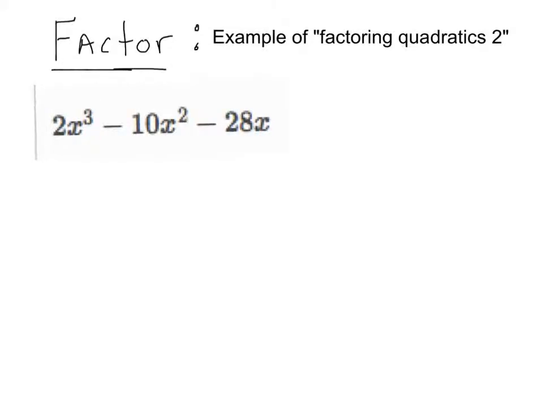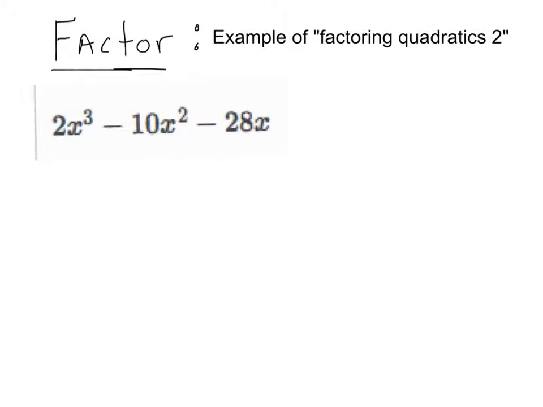All right, so I'm going to give you an example from Khan Academy so that you will be able to do the problem set factoring quadratics 2. The goal is that you're able to get 5 in a row on factoring quadratics 2. Here is an example from that set.